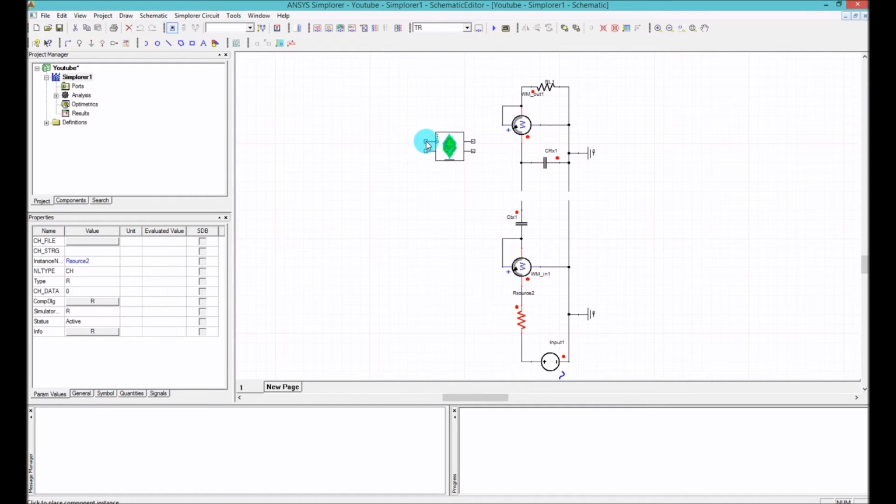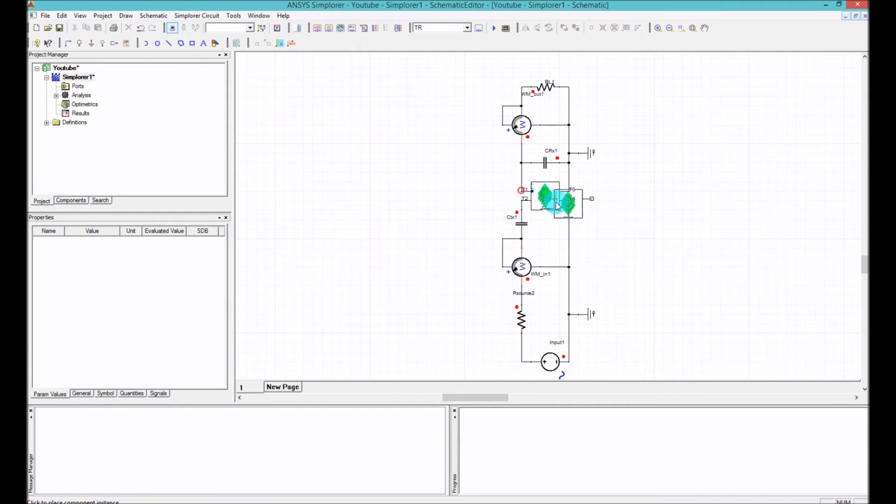Okay, now you can see that the design comes with the thumbnail of the structure, and I'm going to put it in the middle here so you can start. One thing that you have to check is, for some very weird reason, in Simplorer, the numbers of the terminals are not exactly what you think.